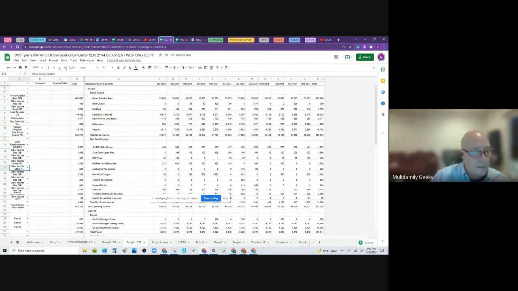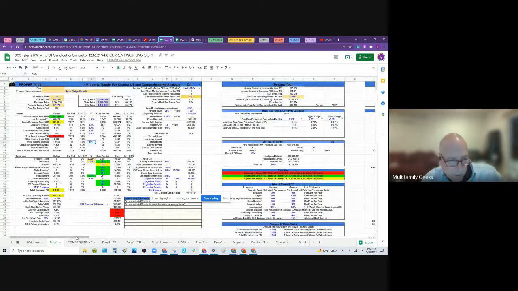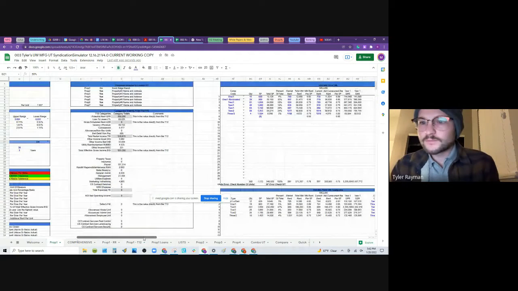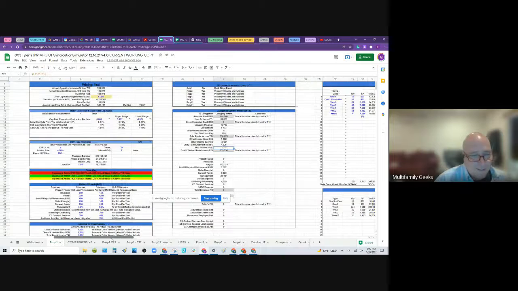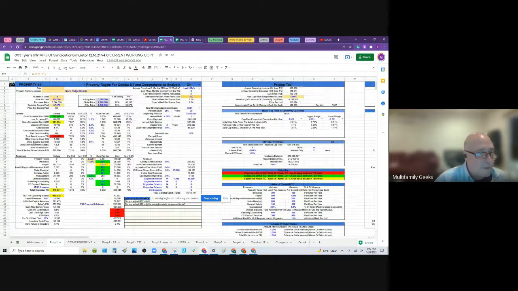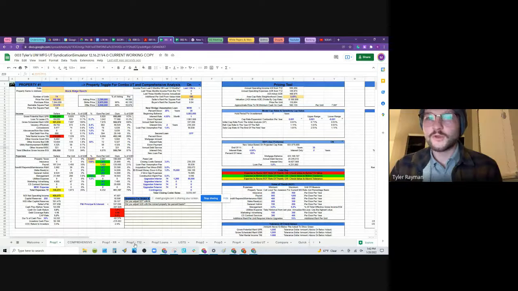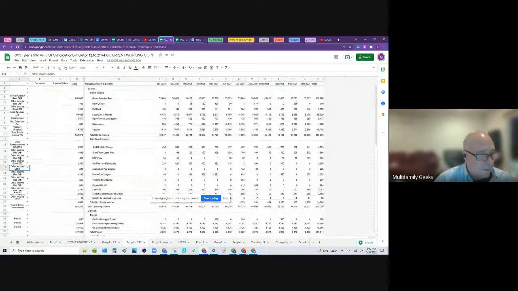I don't know where the miscellaneous is. Let me glance quickly. Let me go back here. See this magic table over here? This is where, let's see, other income. Oh, there's a line for miscellaneous. So in the actual model, there's other income good, other income bad, there's RUBS, and then an other income miscellaneous. I added that on the last round, and I forgot that I added it. There it is right there. So that's okay, miscellaneous too. Let's go back to 12. Yeah, it's coding fine. I thought maybe I had an extra thing in there, but it's doing fine.